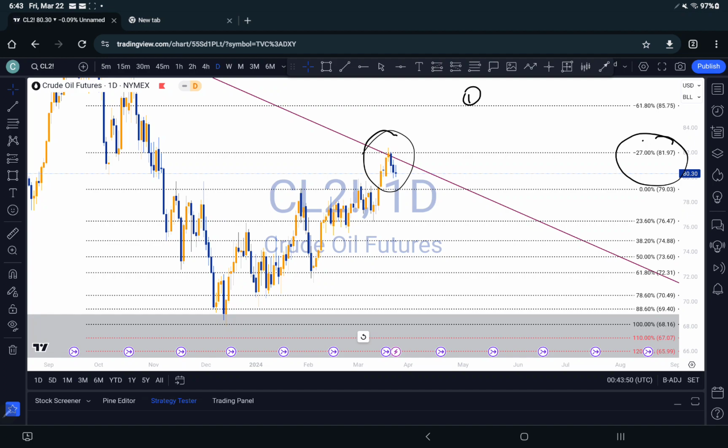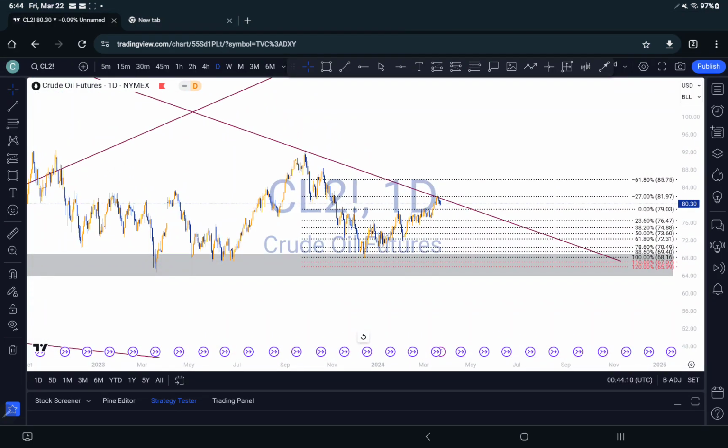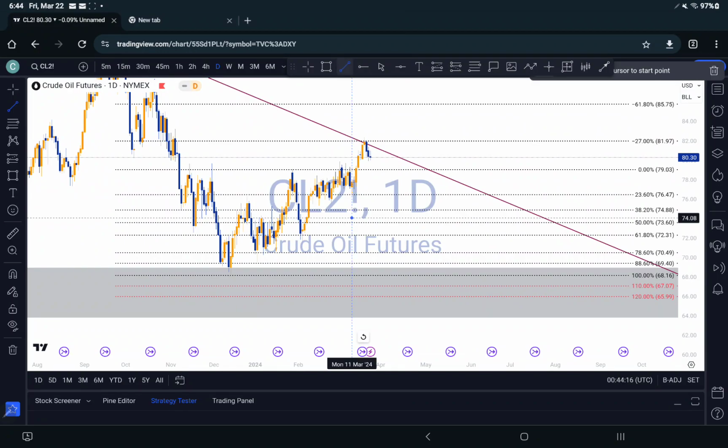Those are the confluences I need right here, but I wouldn't have taken a trade off of that only. I would need some sort of pattern, like an M pattern, to verify that area so that we can continue to push to the downside, right? Because just because the market has rejected around that trend line multiple times doesn't mean that it can't break out of that zone. And that is why we need confirmation most of the time before taking a trade.